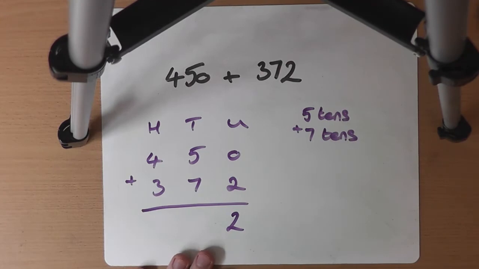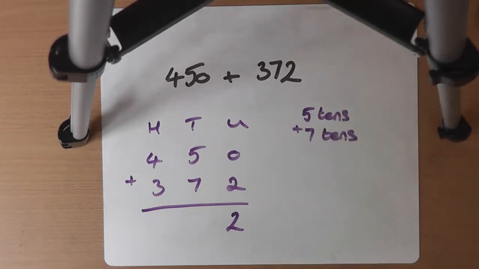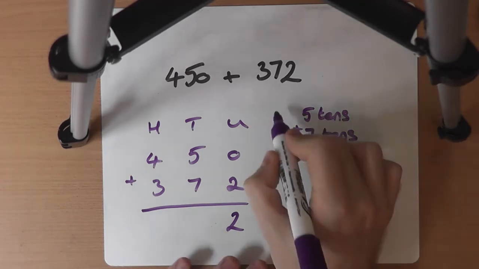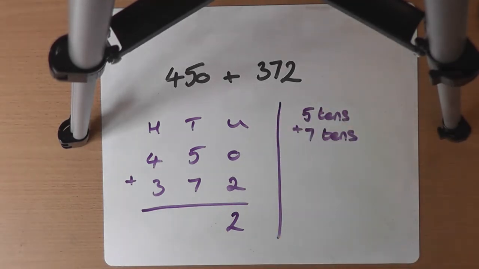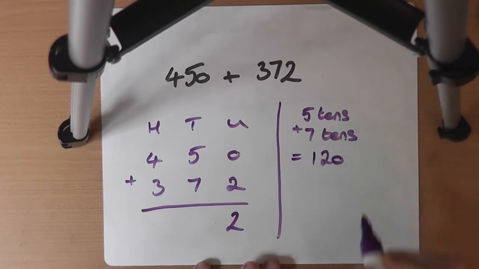Now, most of you can see where this is going, and most of you are already thinking of a word. It's a word that begins with a C. I'm not going to mention it yet. I'm going to come back to it later. To explain what happens here, we notice that it's not a 5 and a 7, it's 5 tens and 7 tens. If, just off to the side, I add up 5 tens and 7 tens, that's 50 and 70. Remember, that is not a 5 but a 50, and not a 7 but a 70. Thinking about the place value those numbers have, 5 tens and 7 tens, 50 and 70, would be 120.